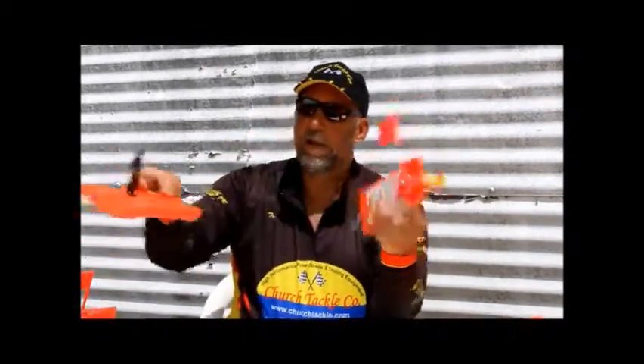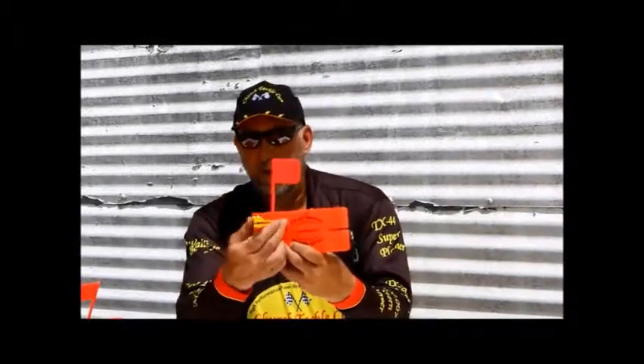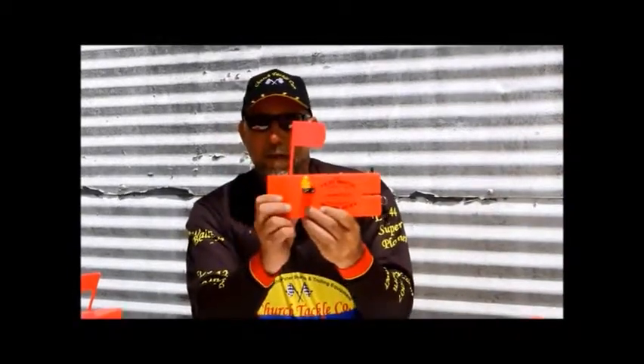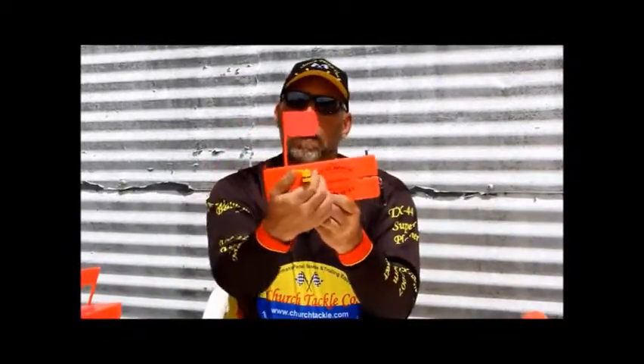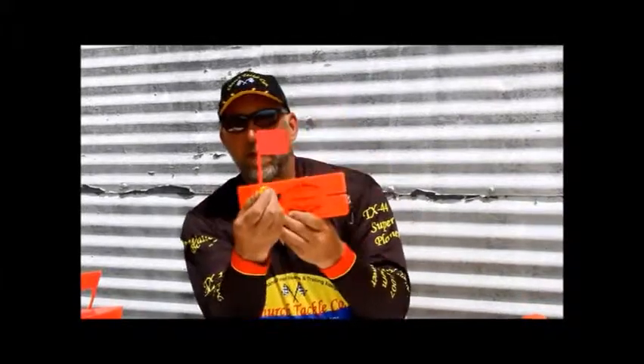You'll notice on this board we just have this standard pinch clip on the toe arm. This board has a little different clip — this is our clip for lock tensioning, so you just put your line in here and the lock jaw is just set like that, and the line is set in place.